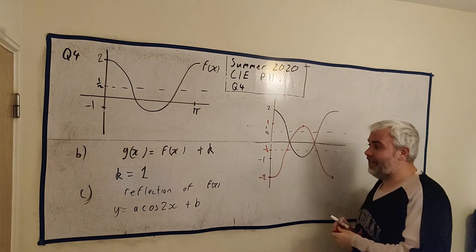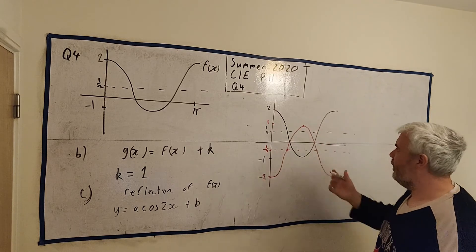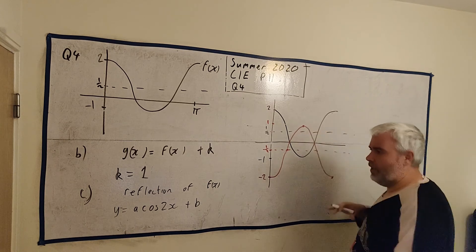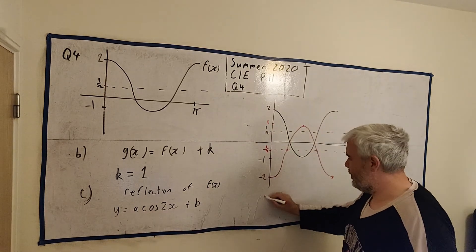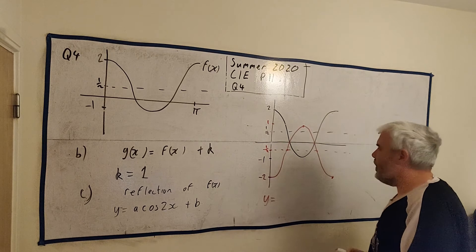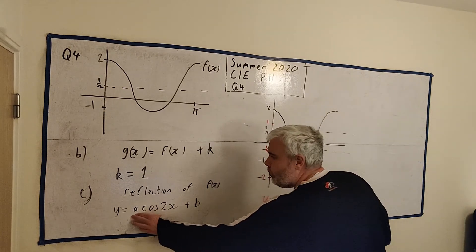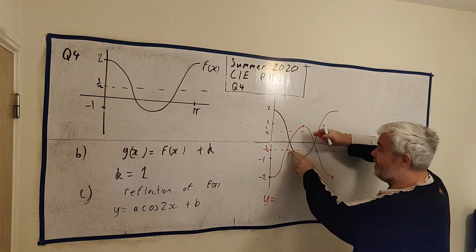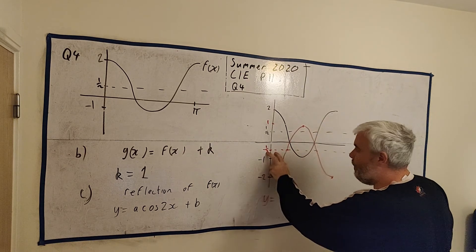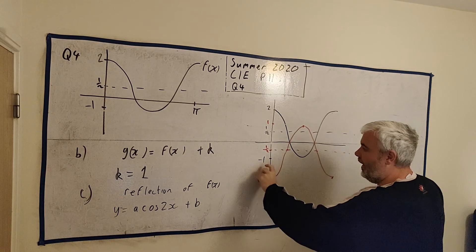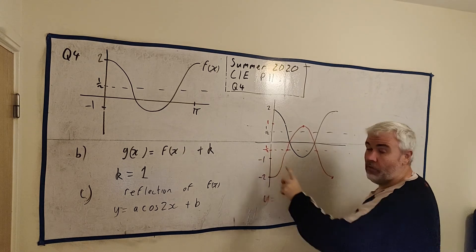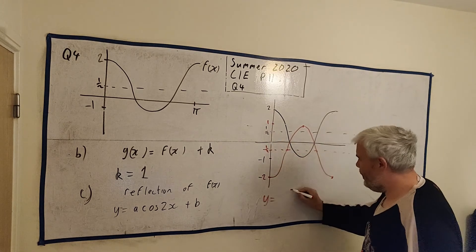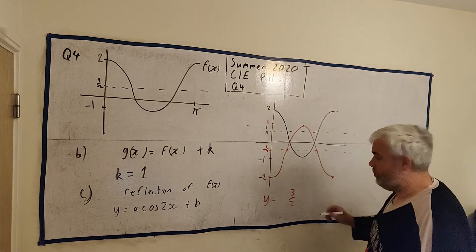So we really just need to understand this red one. I'll keep the red marker, actually. I hope you can see it well on the camera. But we just need to understand the red one and really make it look like this. Y is equal. So let's see. The a. The number a is important. It tells me how far from the center it is. So the center is at minus 1 half on this new one. And this number is at minus 2. That's 1 and 1 half away. Or this number here is 1 and 1 half away. So still 3 over 2 is still going to be used.